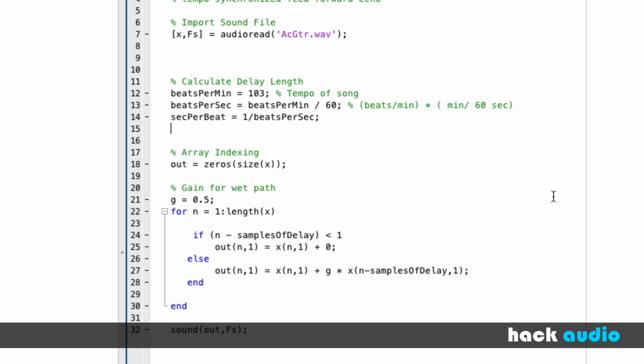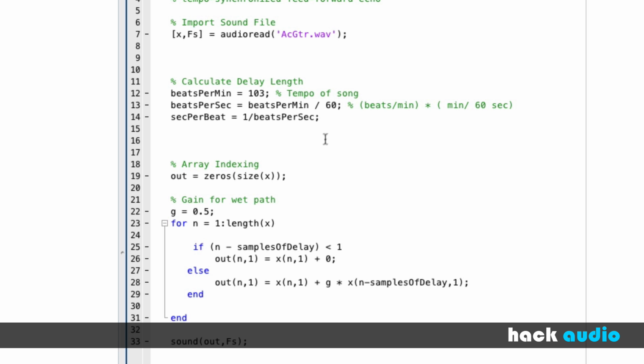Now, important thing I'll point out is that when you're working with different time signatures, you have to be careful about which note is actually equal to a beat. If you're working in a common 4/4 time signature, then a quarter note is equal to this unit of a beat. But if you're working in an odd time signature or 6/8, then you'll actually have to be careful about making sure that the eighth note is equal to the beat.